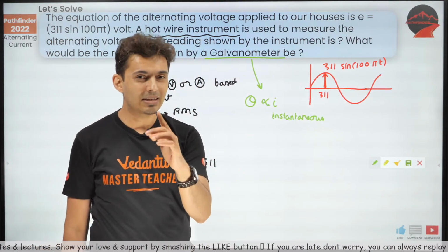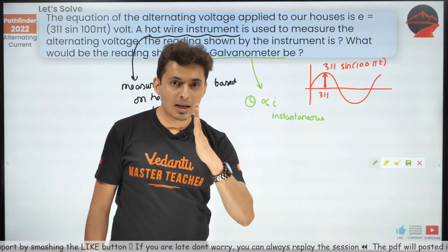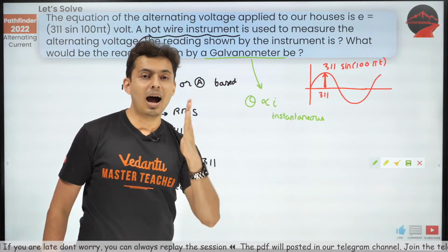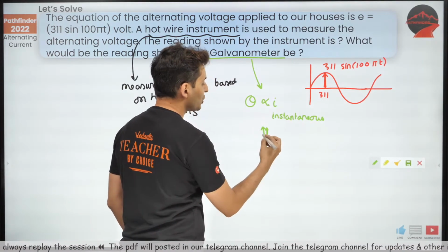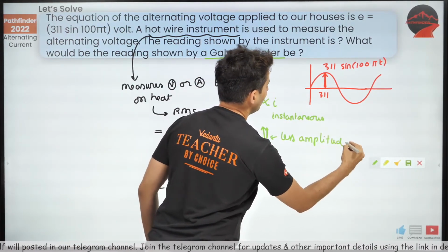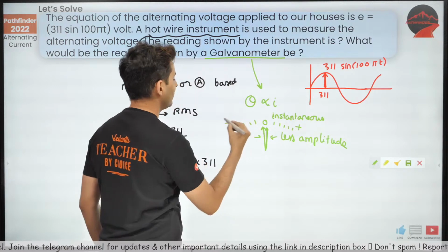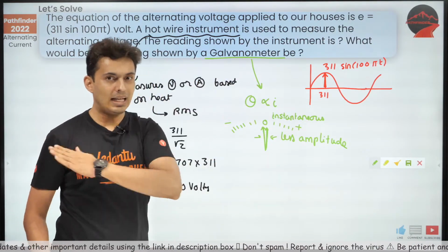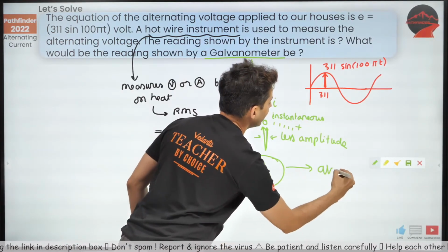Keep this in mind. That means the needle, which has its own mass, inertia, and there is some spring constant in the galvanometer, will have so much inertia that before it decides to turn and fluctuate, it will hardly have any amplitude. So it will fluctuate, but with such a small amplitude that it will almost be on zero. There will be many markings on that galvanometer, this the positive side, this the negative side. It will almost be at zero. That vibration will be so fast and that inertia will not allow it to go like this and like this. So hence, it will show zero current, which is nothing but the average value.